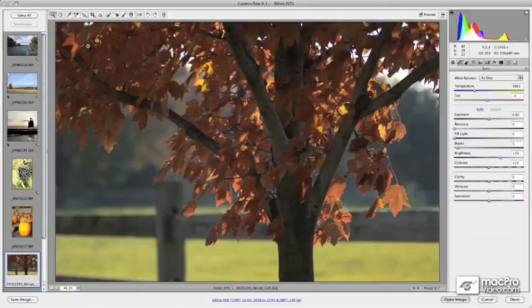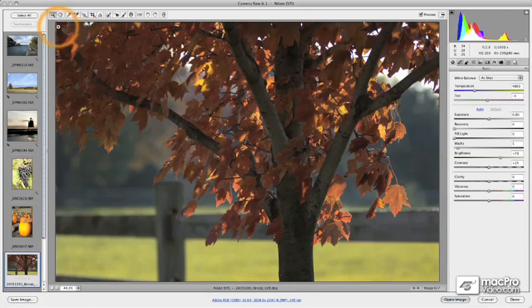Let's go ahead and kick off Chapter 1 and talk about the ACR6 user interface. Now, the user interface is largely unchanged since prior versions. We've got some new panels that we'll talk about in just a second, but for the most part, if you're already familiar with Camera Raw or you've used it in the past, you're going to be instantly familiar with Camera Raw 6. But for those who are new, let's go ahead and take a quick overview of what we got here.